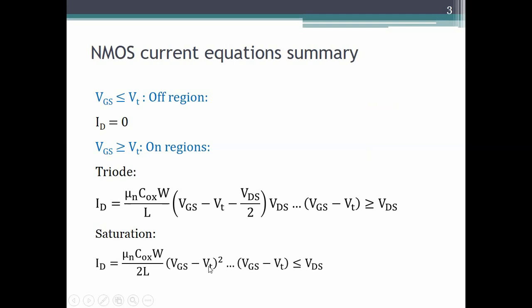Okay, just to revise, just to refresh our memories, these are the drain current equations for the NMOS. So right now, this lecture we'll talk about only NMOS circuits, maybe next one also. Saturation: mu n C ox W by 2L (VGS minus VT) the whole squared. Saturation is defined as VGS minus VT less than or equal to VDS. And triode, etc. In this lecture, the transistor will not turn off. Later on, it will turn off, maybe after a couple of lectures.